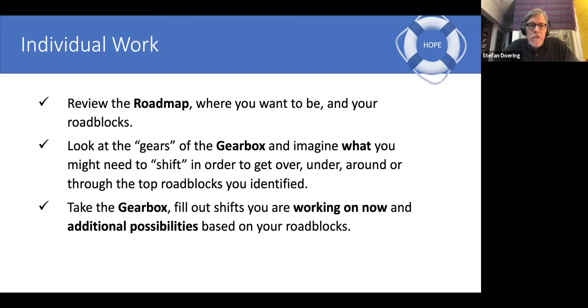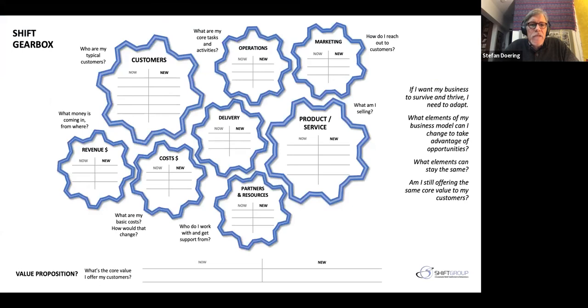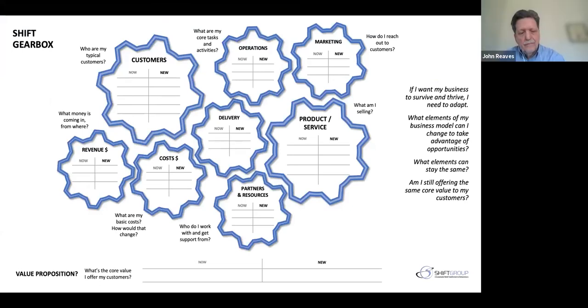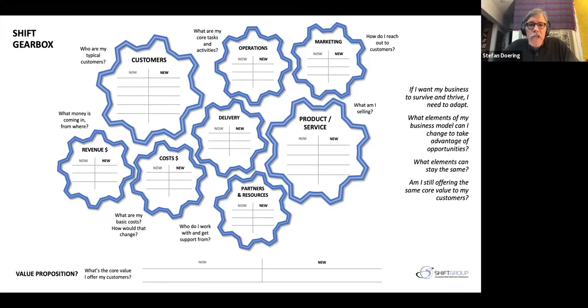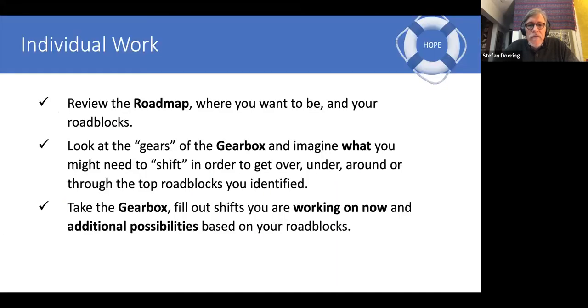So I'm going to toggle between these slides just to show you a little bit of what I'm talking about. I'm going to go back up to this one. Okay, my roadblock is X. Therefore, I got to change. I'm making this up: operations. I got to do things differently in my business. This is how I do it now, but for the startup, I need to change it to look like this, and so on. So you've got 8 of them. Some will stay the same, and some will change. Okay, so 7 minutes now on this, and I'll give you a 1-minute warning so you know you've got 1 more minute to focus on this, and then we're going to go to the next component.